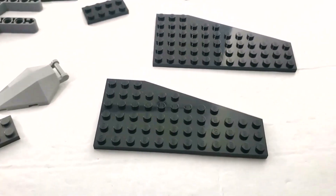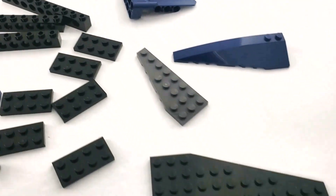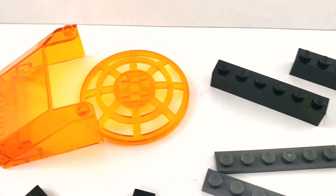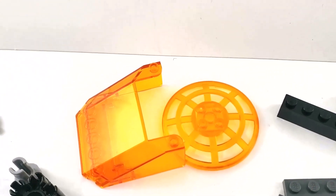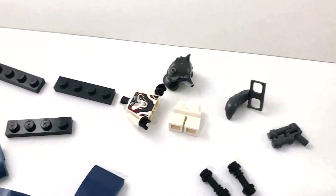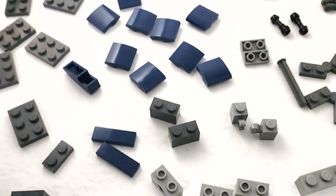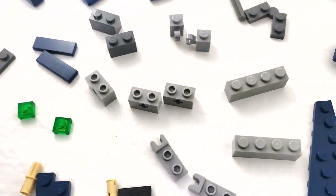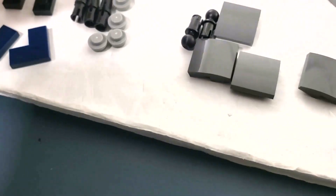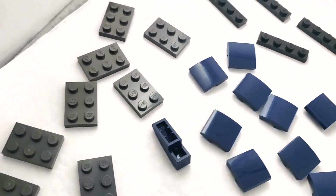Here we have the contents of bag four — a very similar case to bag three. There are a lot of large wing pieces — I think they're the opposite wings from the previous bag. There are some Technic parts, another transparent orange saucer, and another canopy piece — this one is a windshield piece. Rocket's in here, and there are a lot more rounded slope pieces again for smooth curves, transparent green pieces, pins, studs, one-by-one plates, and two-by-three plates.